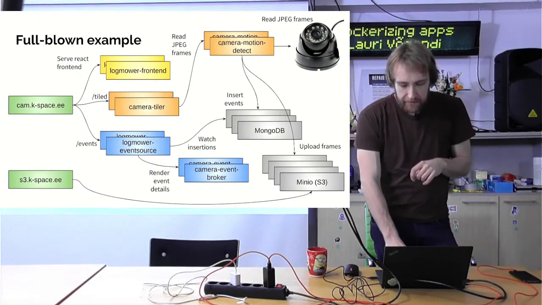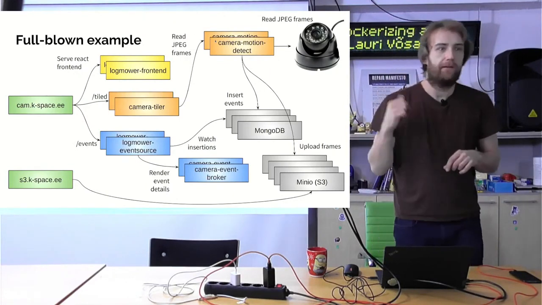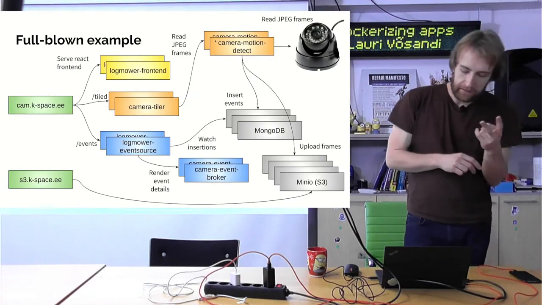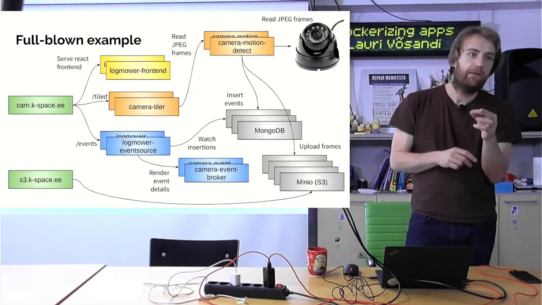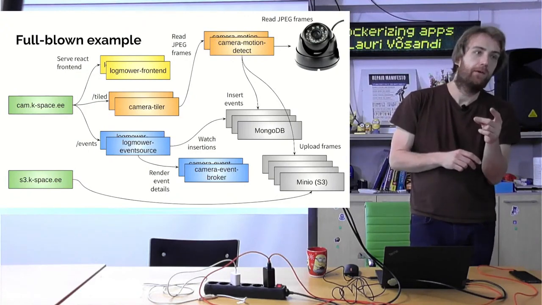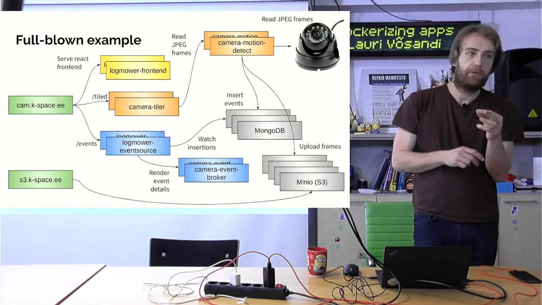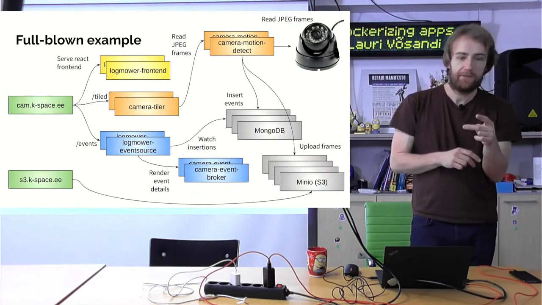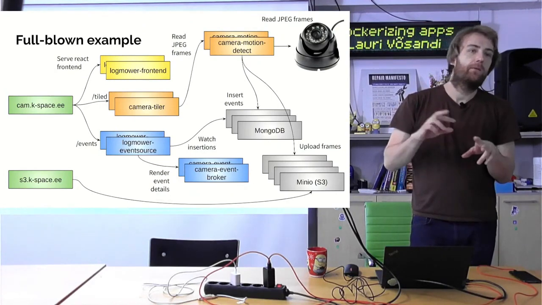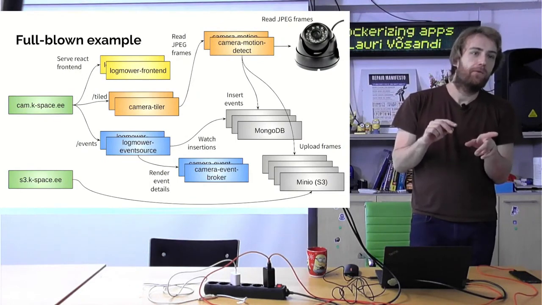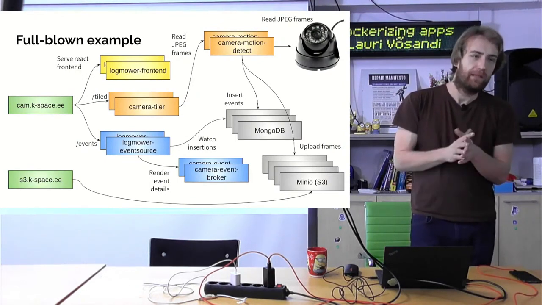Then you maybe notice that there are two boxes drawn here, right? I've tried to design it in a way where you can run it in a highly available fashion. So you run two pods of the same software. Both of them try to perform the motion detection. Both of them try to insert events to the database. But the way the software is written, only one of them eventually ends up as effective.